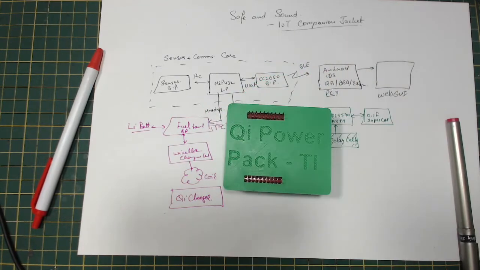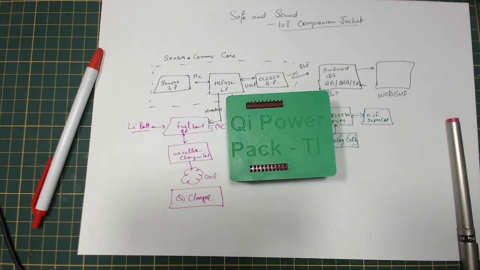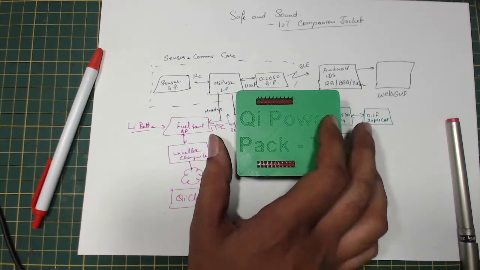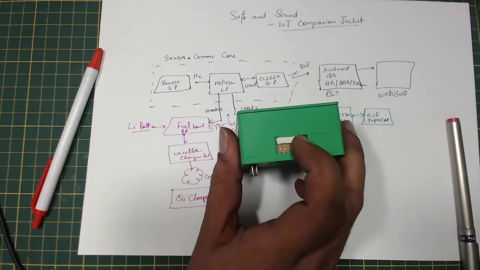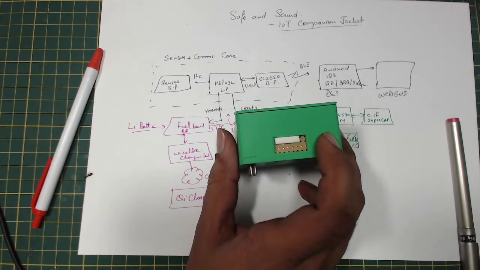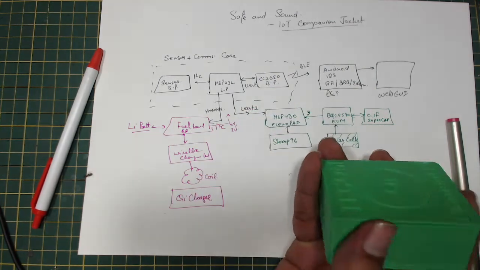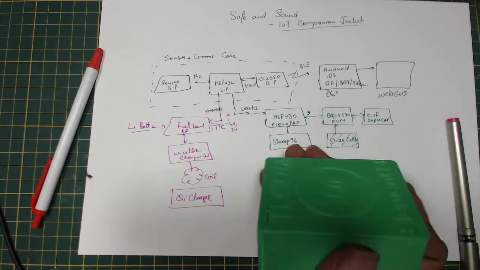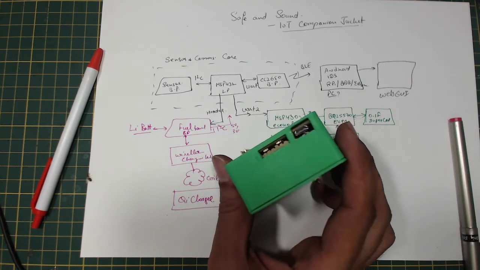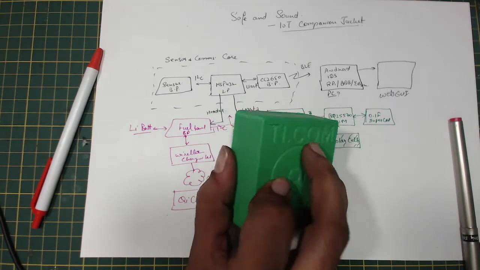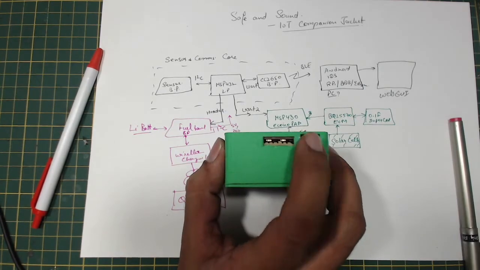TI.com and the QI power pack using TI and Würth Electronics and Element 14. So exceptionally happy with this as well. I intend to add a USB port here in a future version so that I can charge, say, a cell phone. And I also intend to put a switch somewhere around here in a next version. But right now you can charge it via QI or you can charge it via the USB port.